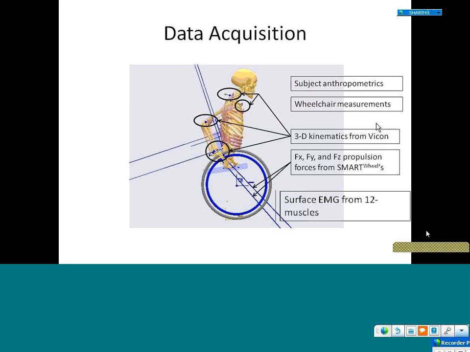And I think also now is a good time to talk about the scenario in which I'm asking these participants to propel. They are on a dynamometer, and I'm asking them to propel at a self-selected speed from which I'm collecting 20 seconds of data, multiple trials, and I am looking at 10 consecutive push strokes.